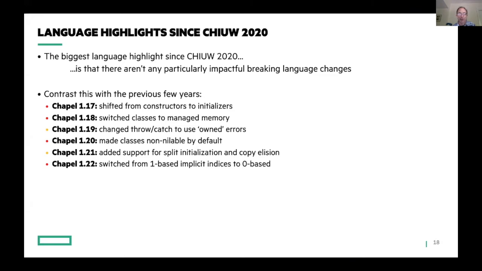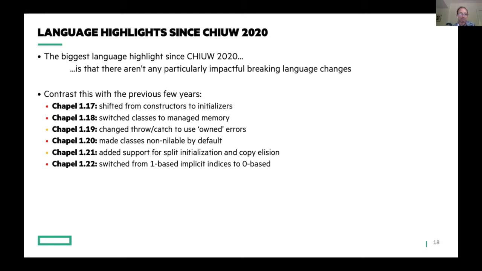Then last year we did a change from 1-based to 0-based indexing, which made most people very happy and a few a little bit less so. But it was a big change. We got through it. And so happily, when we look at the last year of releases, there's nothing that amounts to this magnitude of change. And I think that's a sign that we're finally starting to get the language where we and the users think it needs to be.